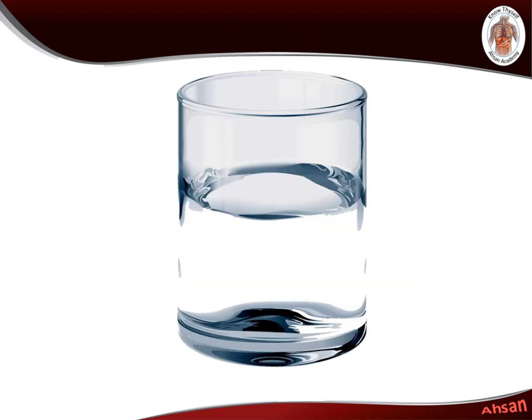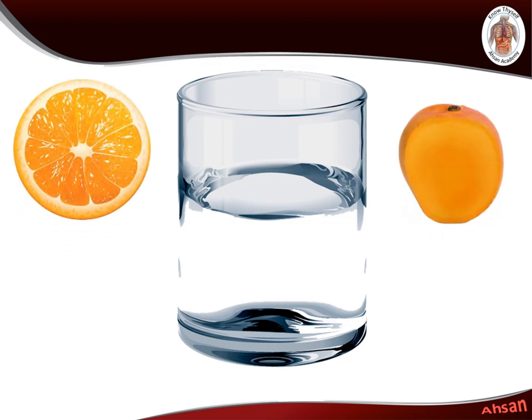This is a glass of water, everybody knows. Let us see on either side. On one side there is a section of an orange, and on the other side is a very nice mango. The section of the orange shows a very tough outer layer and a very thin inner layer of covering. This inner layer has infolding inside. On the other side, let us have a section of the mango. This has a thin membrane outside and a core inside.